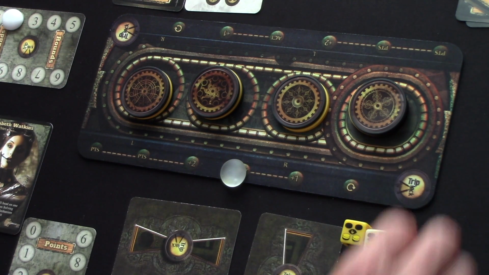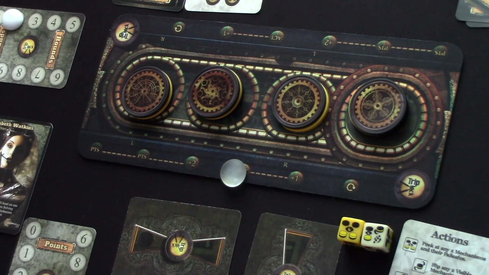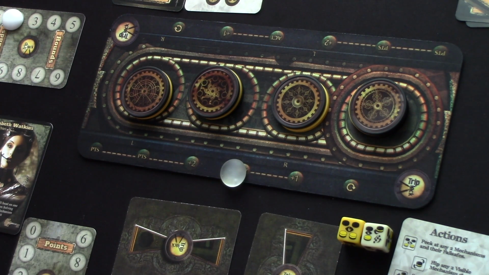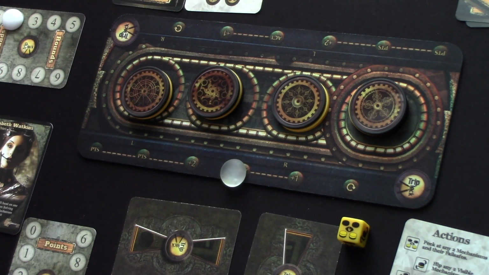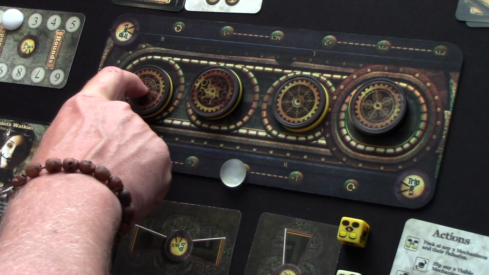Okay, what have we got? We've got peek at any 2 mechanisms and their fail-safes. Awesome. And then we've got peek at a hidden and flip and rotate. I don't know if I want to use that one actually. Peek at any 2 mechanisms. This is only the visibles, so I can't look at this one, but I can look at this one.